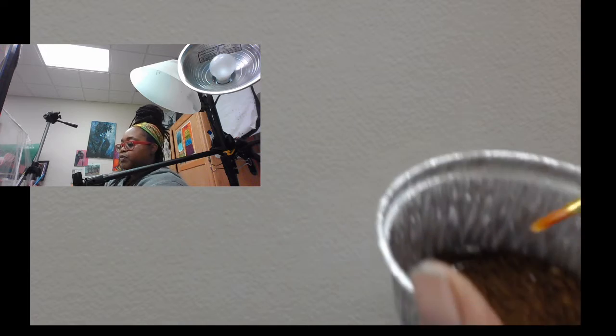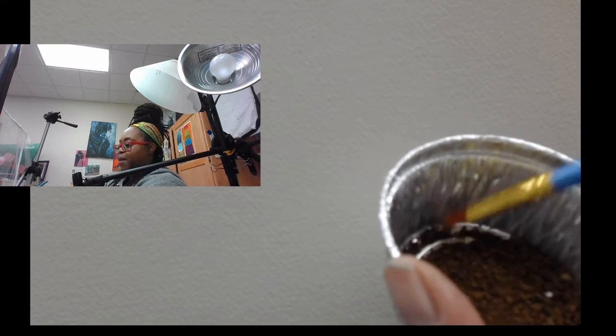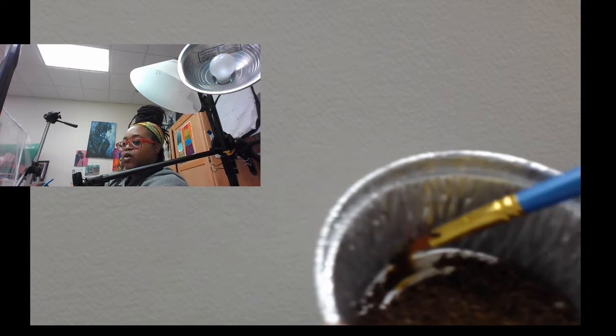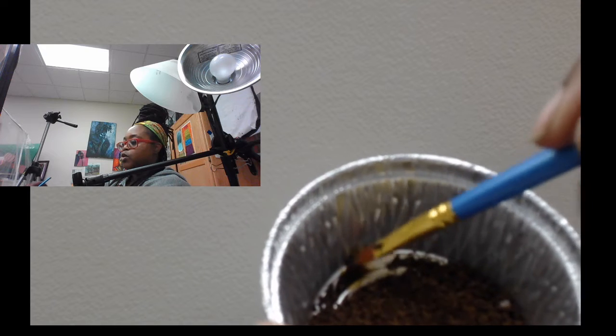Okay, so I'm dipping my brush into my water and then into my paint. And I'm going to take enough water so that I can create the liquid from the crystals.